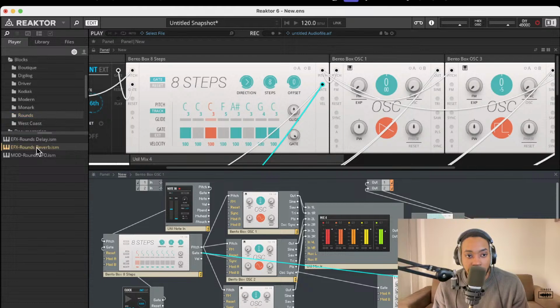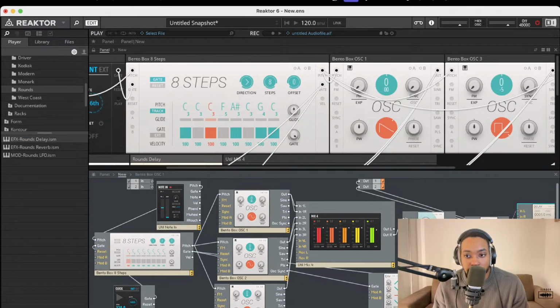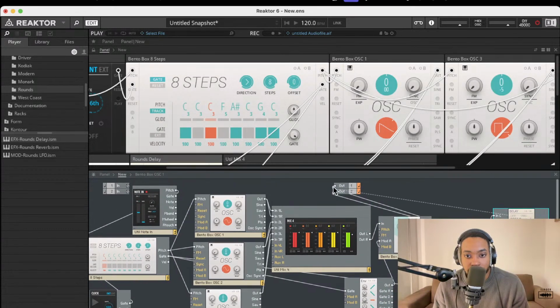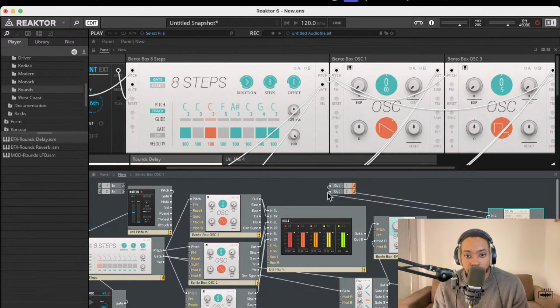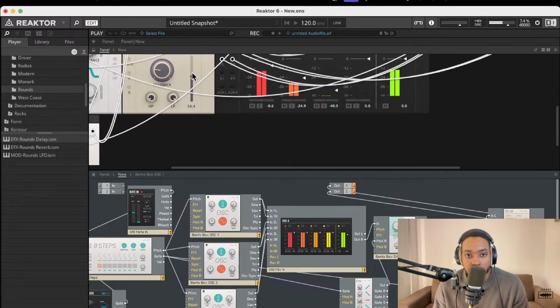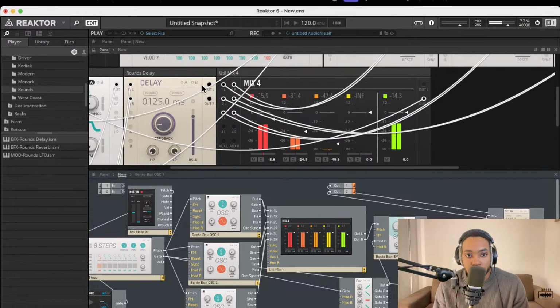Let's add a delay, and then that should emphasize the sound even more. So let's go. Got a little bit of arpeggiation going, taking advantage of the effect of the delay.